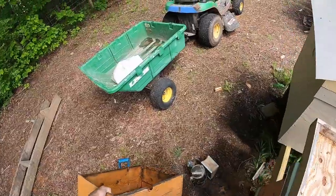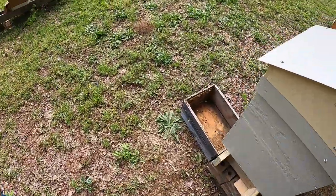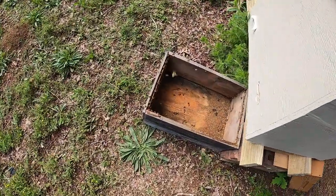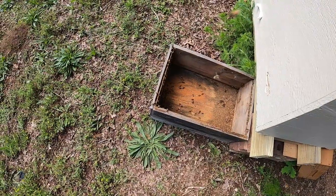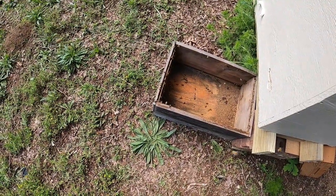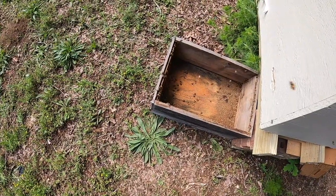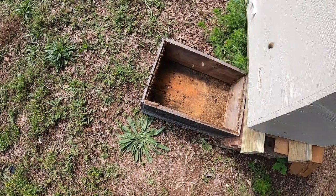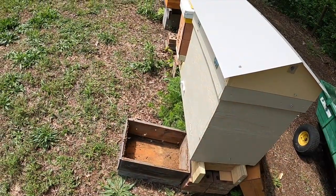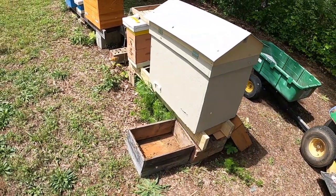They're gonna come back to this spot and they'll get in there, they'll figure it out. It's gonna take a little while, but I wanted to get this done now because she had so much brood going. I didn't have much time and I don't have many 8-frame boxes to super these bees with, so I needed to get this taken care of right away. Looks good. Looks like a successful transplant.